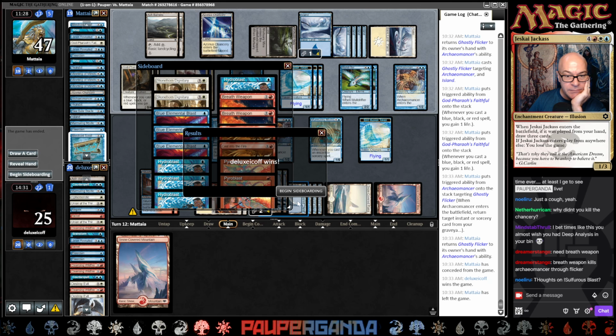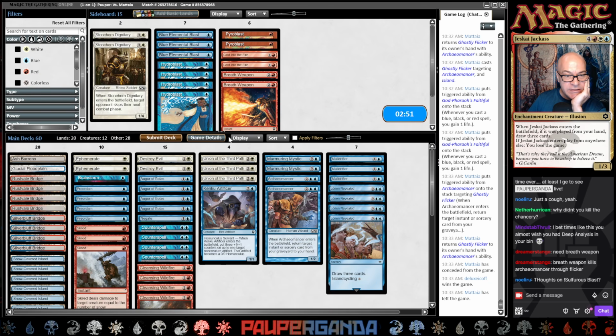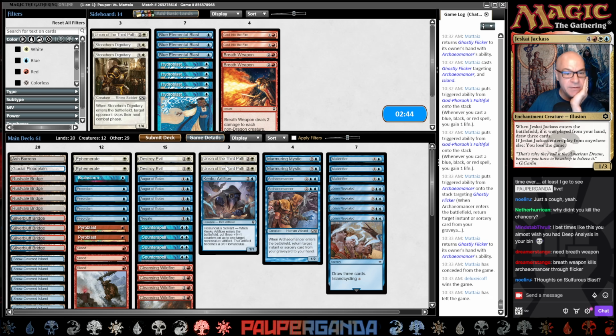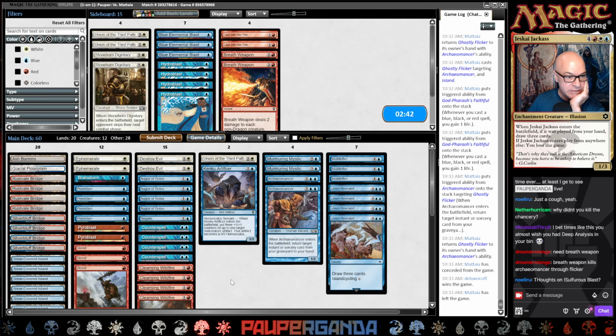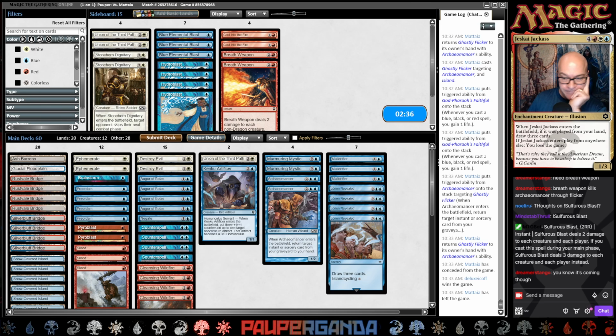alrighty. Begin sideboarding. Breath Weapon, 2 damage to each non-dragon. Yeah, it'll kill our dude too, though. Up. 2 blasts coming in. I take it back, destroy evil. You're pretty good, but we don't really need too much life gain here. It's nice that it's an instant. Alrighty, let me look at the new anti-blue and Breath Weapon. Yeah, I do know it's coming. That's a good point.